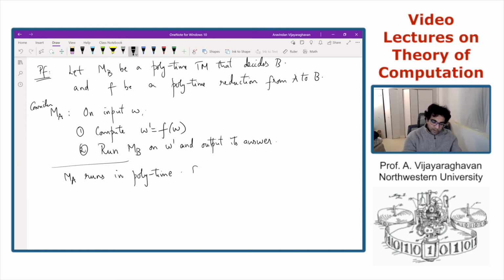Further, W is in A if and only if F of W is in B. This is just because of the fact that it's a mapping reduction. Now this completes the proof. Good.